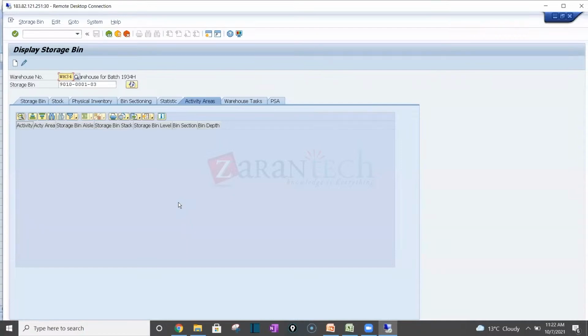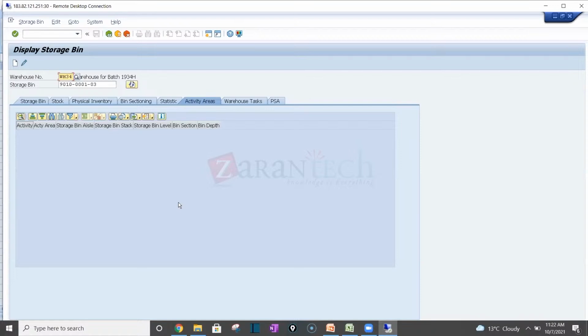A lot of controls from the storage type have been moved to the activity area. In WM there were many controls like queues, and we haven't seen those objects yet. So this control is defined at activity area level, while this config is defined at storage type level.